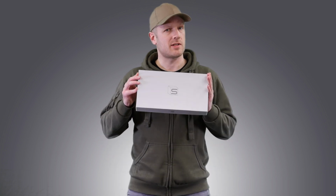Today we're looking at a pistol manufactured by EMG from their Salient Arms range.